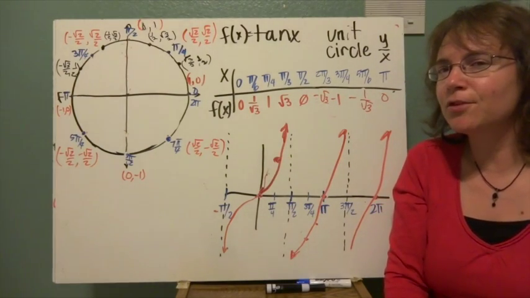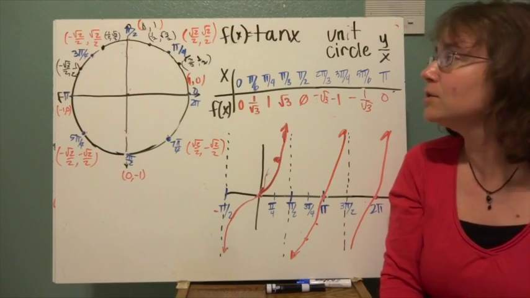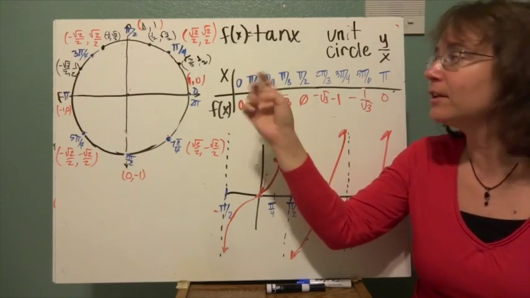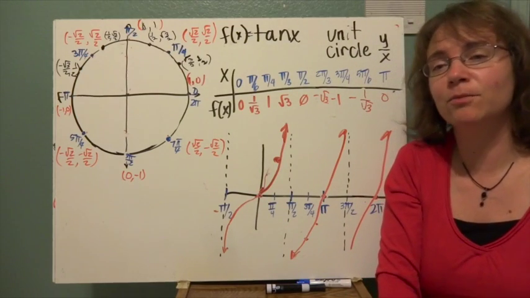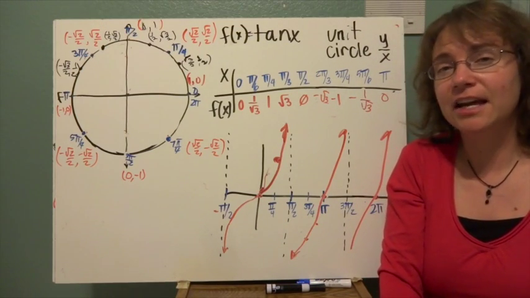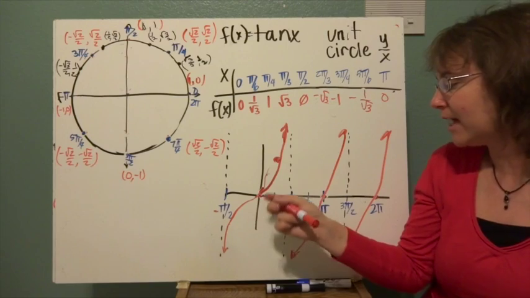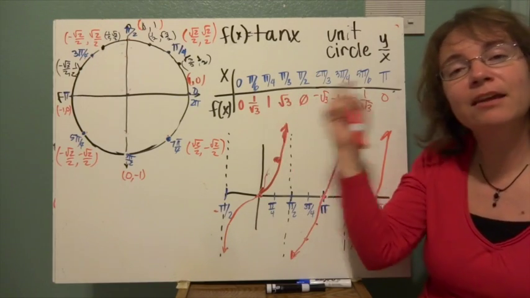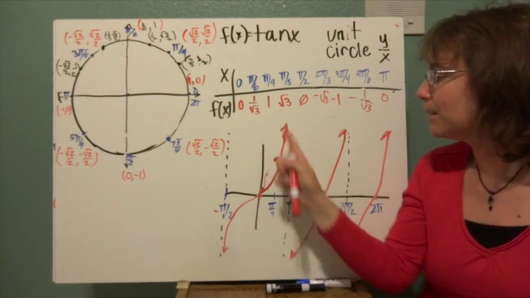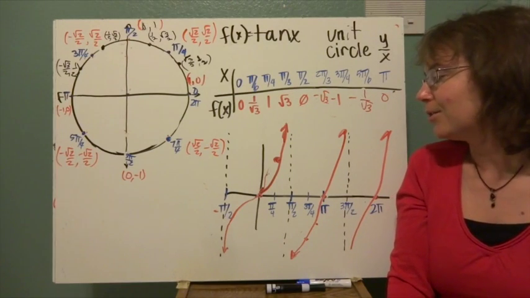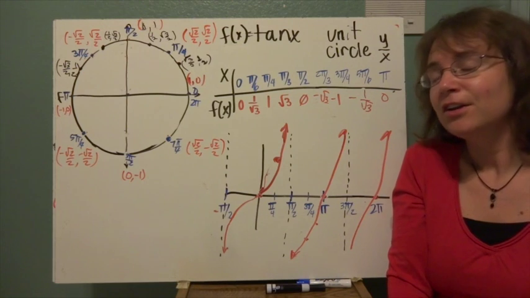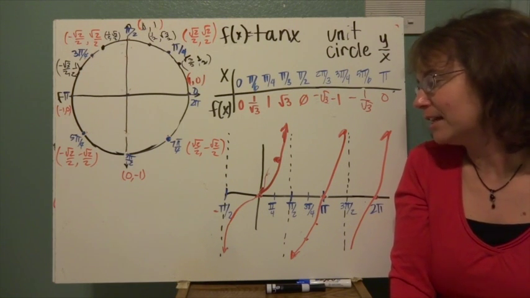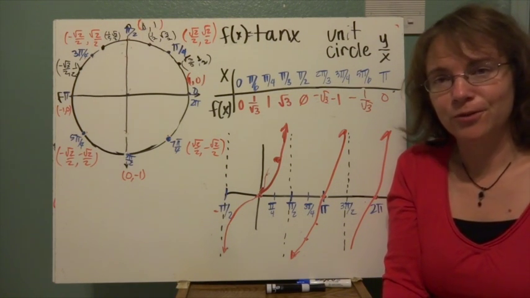And you can try some of those on your calculator. You don't have to use radians. If your calculator's in degrees, you want to see what's happening as you get closer and closer to 90 degrees. So maybe try tangent of 89 degrees. And as you do that, you'll see that you're going to get really big values for tangent because it's going to be approaching that line. And if you try tangent of 90 degrees on your calculator, you'll get an error. You could also try, if it were in radians, tangent of pi over 2.